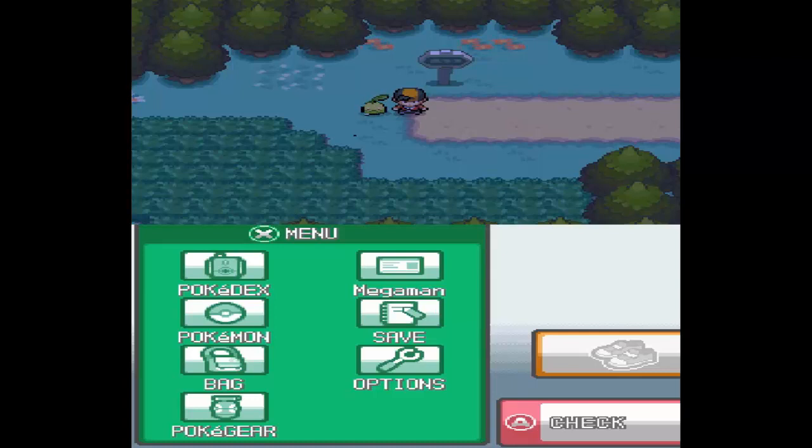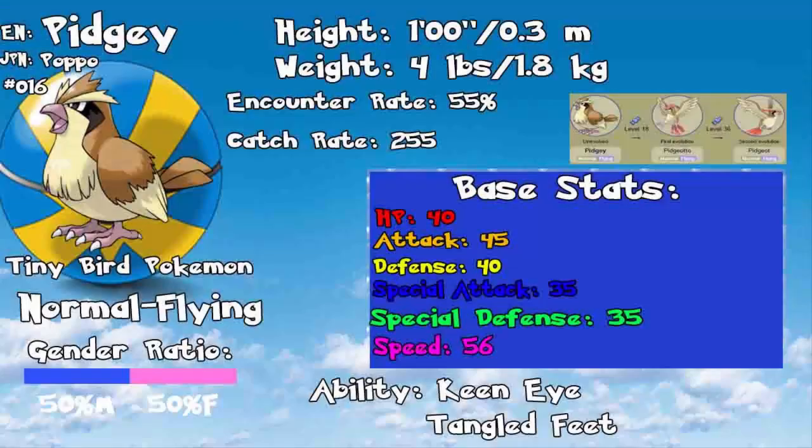Since we're here on Route 29 and we have Pokeballs and we can catch Pokemon, let's go over the bios for the Pokemon that you can find on Route 29. First up on Route 29, we have Pidgey. Pidgey is possibly the first bird Pokemon you'll encounter in this game. The reason I say possibly is because Pidgey is only available in the grass during the day. There's another bird Pokemon on this route that's only available at night to counterpart Pidgey's role in the encounters.